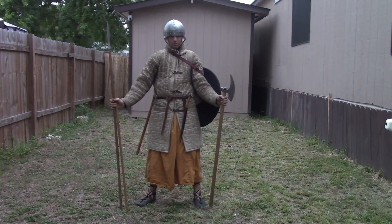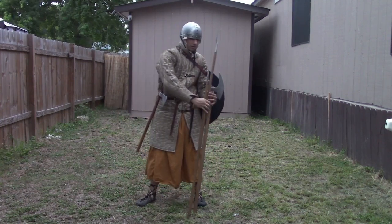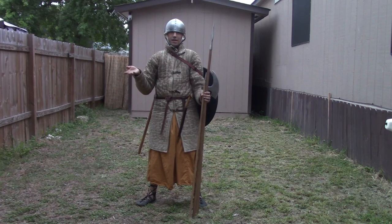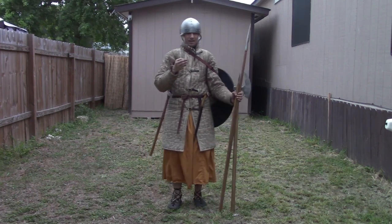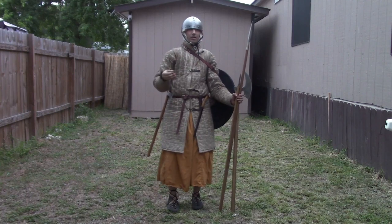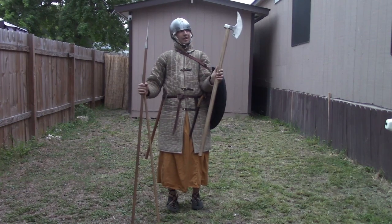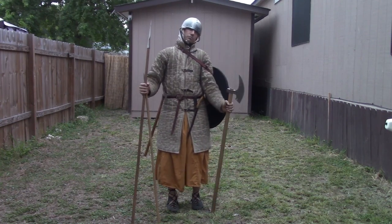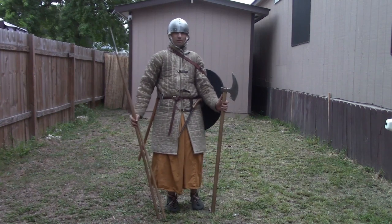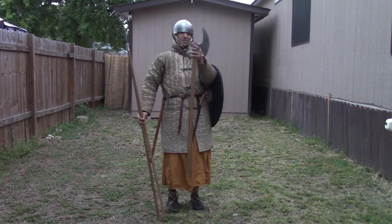So, what would be the most common thing they would have probably used? Well, due to the fact the levy units would have been recruited from, say, farm country or something like that, here's the thing. I explained in my last Gallowglass video how to become a Gallowglass, and that was to face off against another Gallowglass member. And in doing so, you had to use the shaft of an axe like this to prove yourself. The thing is, this still doesn't mean you're a Gallowglass until you become a full member. And in doing so, you also have to pay to make the axe head.